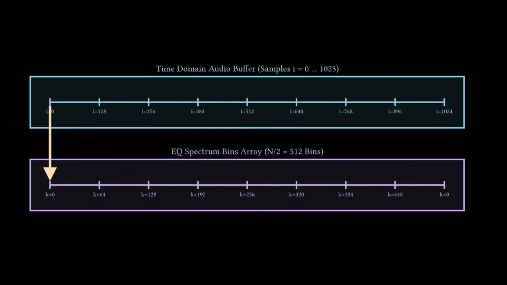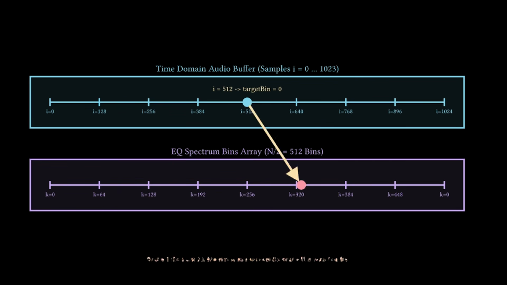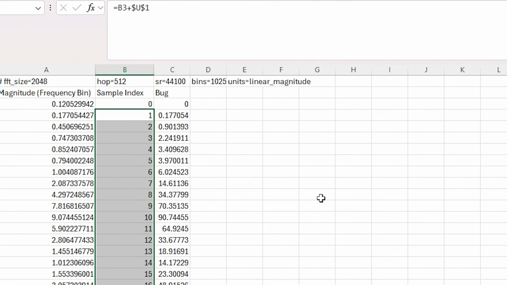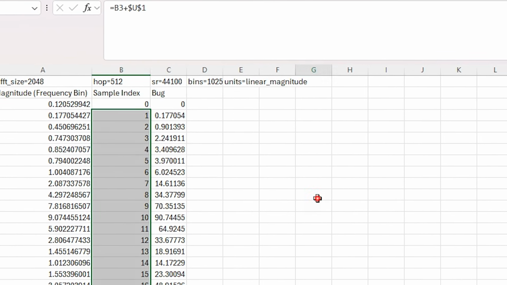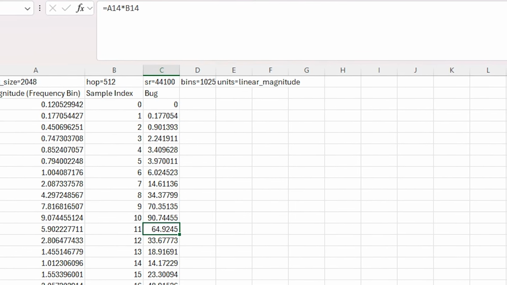So yeah, the current program looks at each sample sequentially and then multiplies the volume of the input by the volume stored in the CSV document. To put it another way, the program looks at sample 1 and then multiplies it by the first amplitude value in my CSV file, and then multiplies sample 2 by CSV value 2, and so on and so forth.